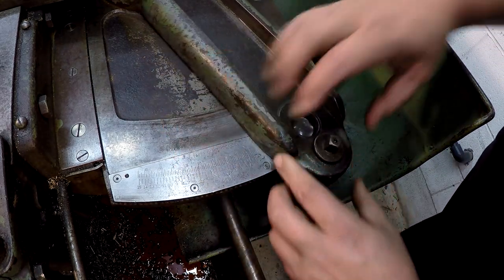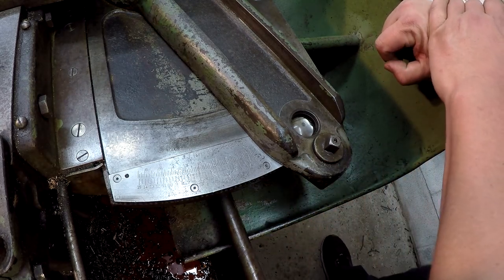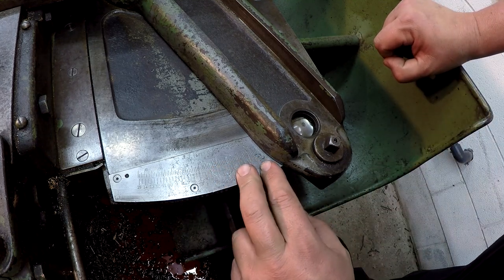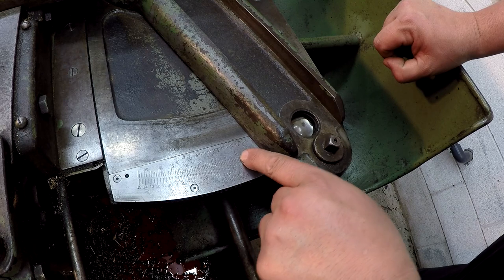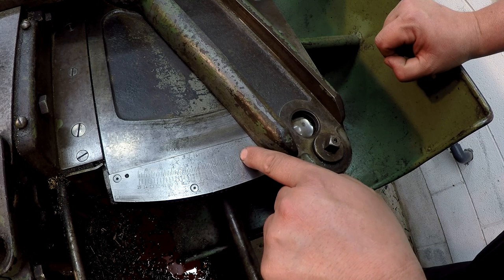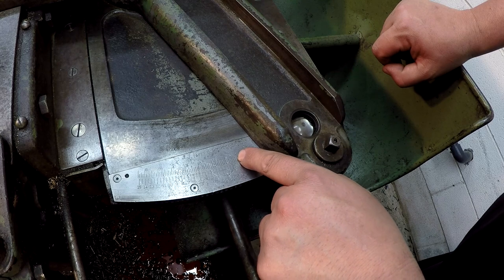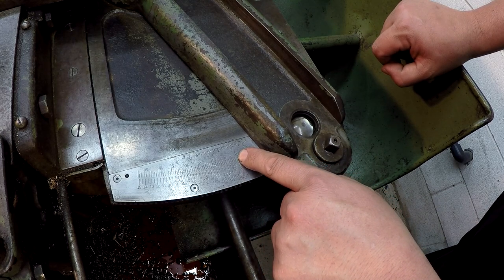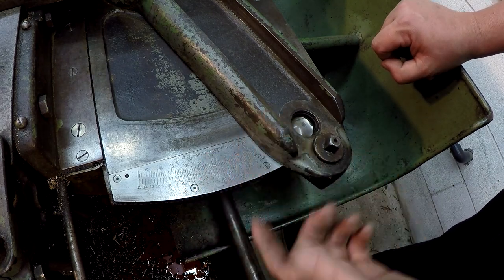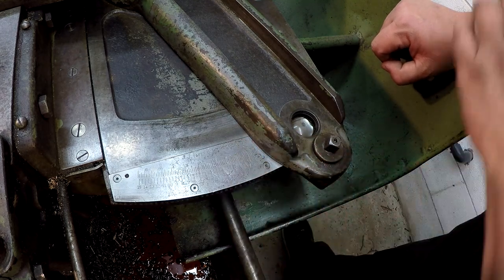So on our part, I've got the drawing over there. The taper per foot is calculated to 0.9 inches, so it's going to be just over 7/8 of an inch. I know that's probably hard to see, but we've got a 7/8 line there and a 15/16, and then that'd be 1 inch right there. So I will line that up just past the 7/8, and that's going to put me really close to 0.9. Then I'm going to lock her in lightly, and we'll do a little bit of indicating and see how close we are, and try to bump it in a little bit closer than that.